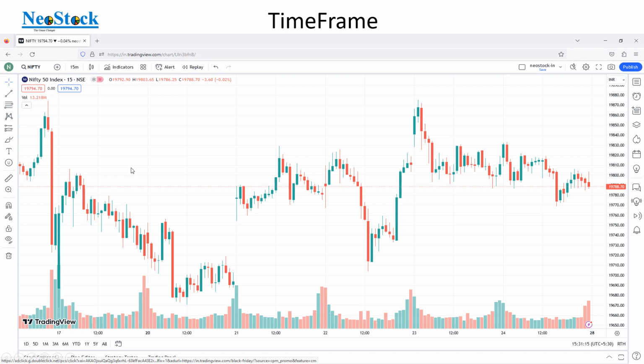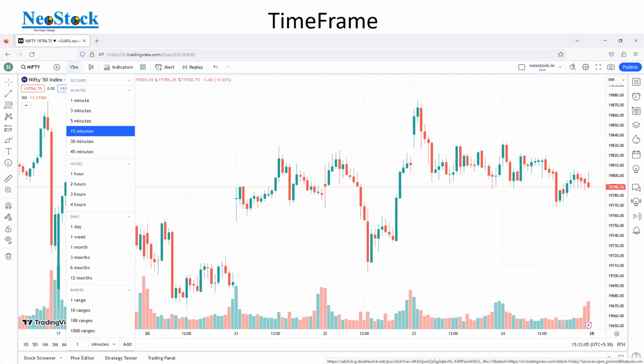Okay, now again I want to change the time frame. What I have to do? Again I have to click on this 15M. Let me mark a circle there. There you click. Now again the menu items will be displayed. In this menu list it is currently displaying 15 minutes because that is the selected one. Now if you want to change to 2 hours, come down, under hours you have 2 hours. Click on the 2 hours.